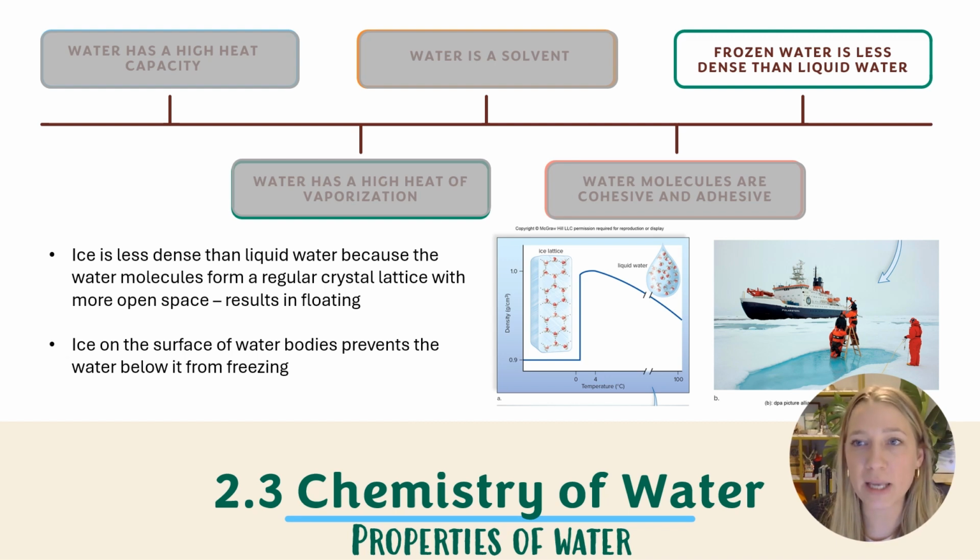This structure spaces the molecules farther apart than in liquid water, which contributes to the density. This property is critical for life on Earth because it creates insulation. Ice forms a layer on the surface of lakes and ponds, insulating the water below and preventing it from freezing solid. So bodies of water are freezing from the top down, and when we start to have a layer frozen on the top, it insulates everything below from the external environment. This allows aquatic life to survive in cold climates.